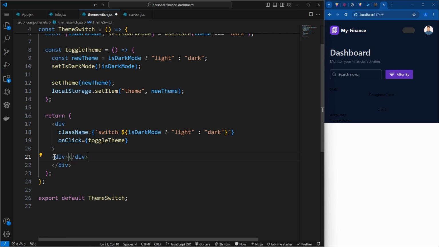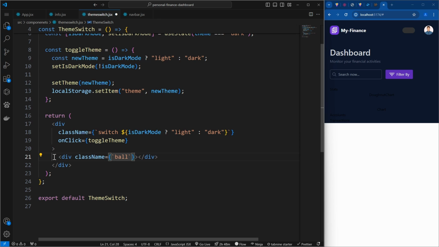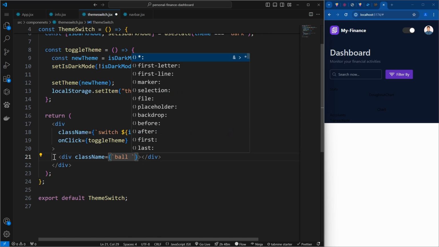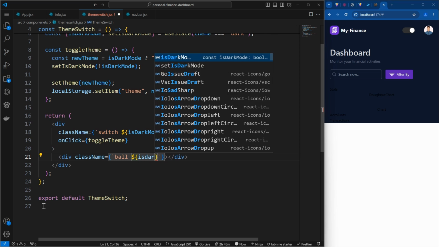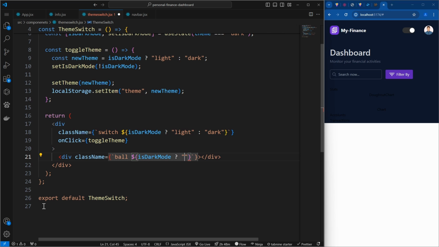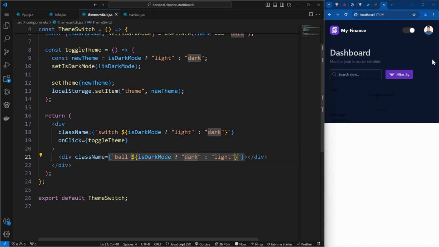We have a div in here, and all we need to do is just to provide the classes, which will also be dynamic. So I'll first put ball, which will be coming from the classes that we have. Okay, so you can see we have the ball. Great. And also have this condition that is dark mode, right? So if it is dark mode, I'll put dark, and if not, I put light. So if it's dark mode, I put dark, so that we can have the appropriate styling, right? You see? Great, great, great.